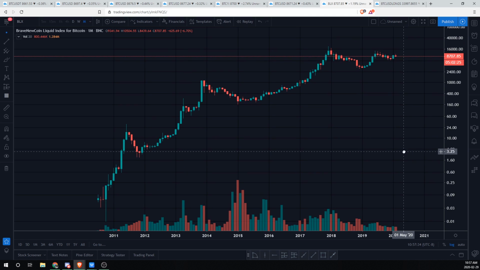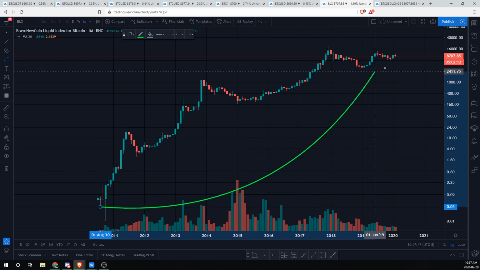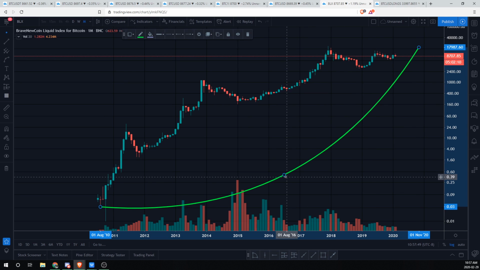The first thing we're going to do is get our curved support zone. You can put it at different anchor points. You could put it down here, you could put it at the candle body, or you could put it at the bottom of this wick. I'm going to put it at the bottom of this wick, and then you just bring it up here.